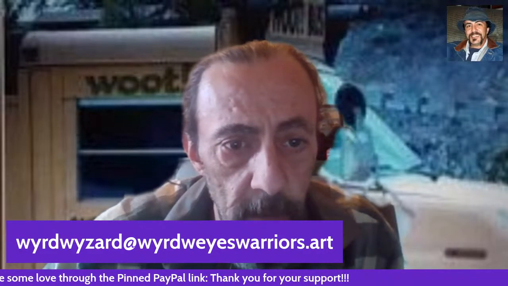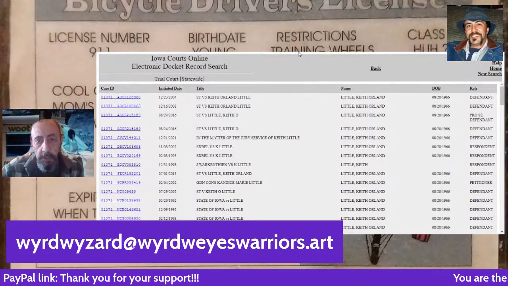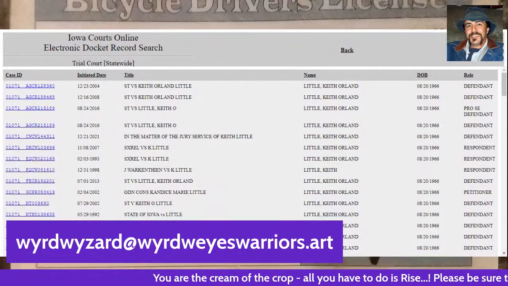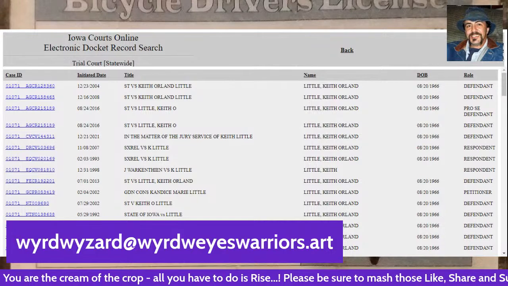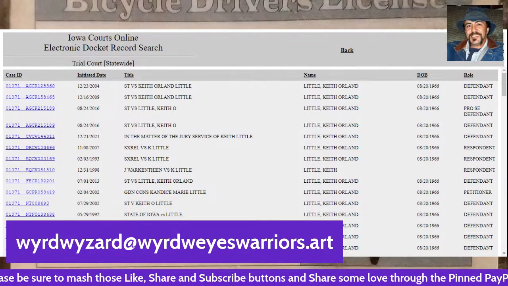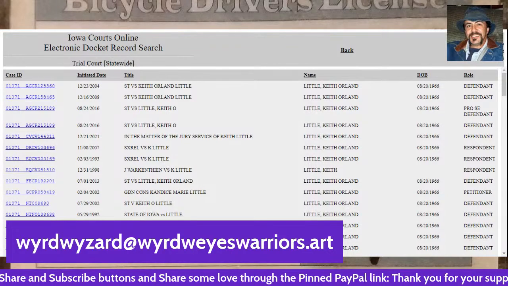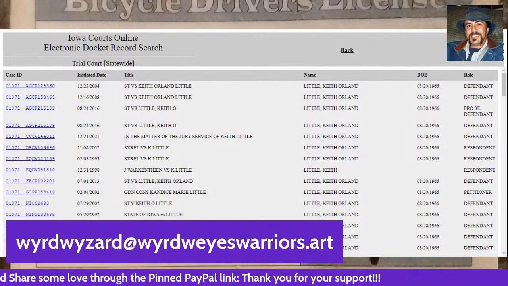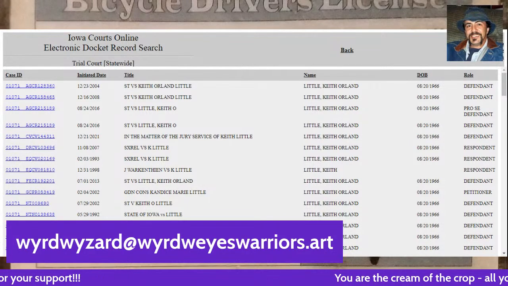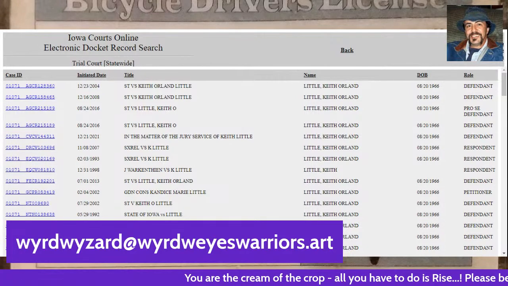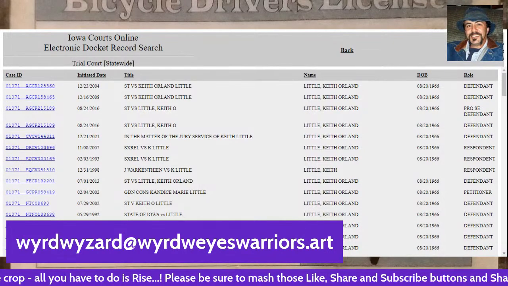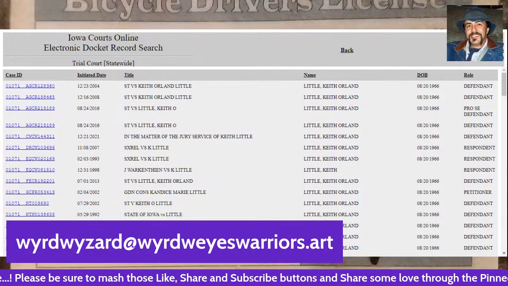And what we're going to talk about today is bench warrants. Now, bench warrants are issued from the bench. The reason that it's issued from the bench rather than the clerk is that the judge makes a determination that a defendant has failed to appear. And as we've discussed before, under personal jurisdiction, the court has to obtain jurisdiction through proper service in the state in which the court sits, telling us that it doesn't have standing yet, and that's why it needs the jurisdiction so it can propose the standing by the plaintiff.